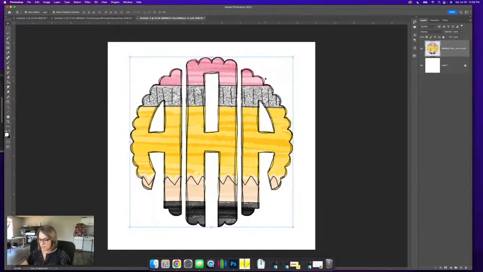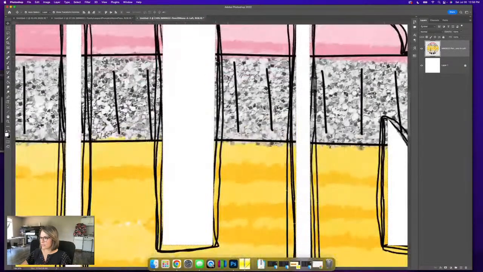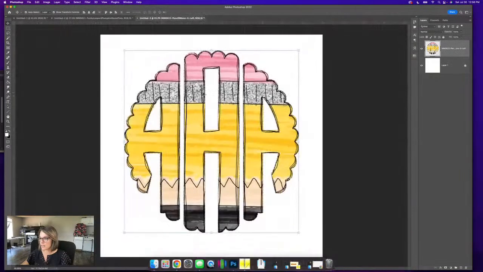So what that is, you'll hold Command on a Mac or Control on a PC, and then you'll come over to your layers, and you can see that box is coming up where my mouse is. So you have to be on the actual layer and not over here. So we'll select that, and I clicked, and now you can see those dots or dashes are moving. So we just call those marching ants.